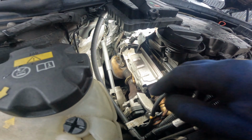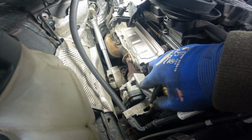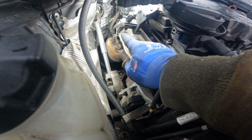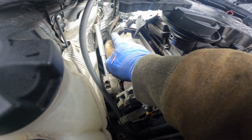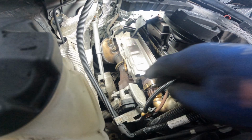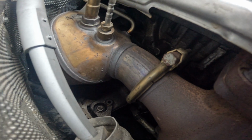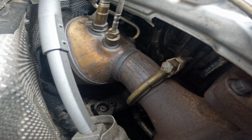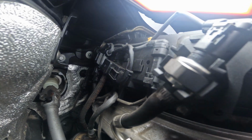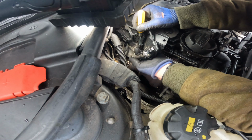Okay, so we have a light, a bit better this time. Yeah, this is the turbo, that's the actuator there, that's the catalytic converter. So I'm just going to try and follow these cables, disconnect them, and try and get a wee socket on that. Down here, look, so that's the nut there we want to get off, and these clips which are up here somewhere. So let's get to that. It should come off easily.